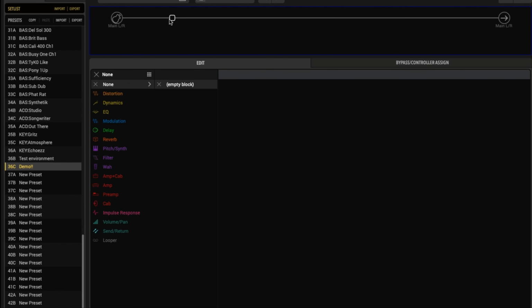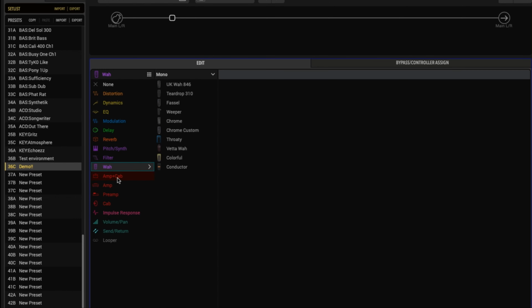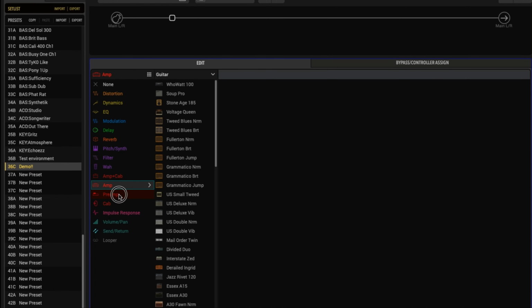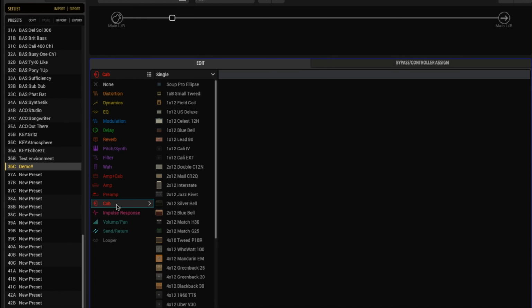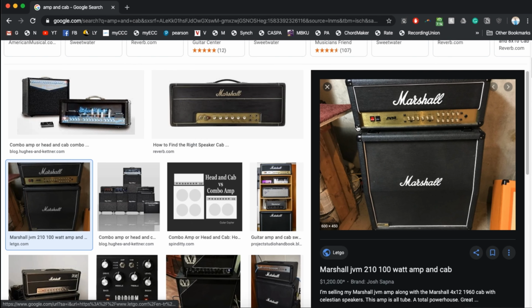The first thing I want to talk about is the amp. Now you look over here on the left side and you got all these options to put. If you click it, you got all these options here. But if you go to your amp, you're going to notice it says amp, preamp, cab. Let's not worry about the preamp right now, but let's look at the amp and the cab. If you're not really familiar with what's going on here, let's take a look. This Marshall right here, the top is the amp head, and the bottom is the cabinet. You can think about the amp head as the device that is going to produce a certain quality of sound, and then the cabinet is what spits out that sound.